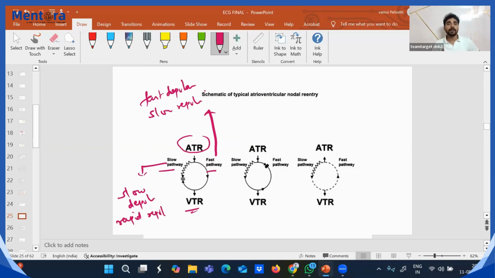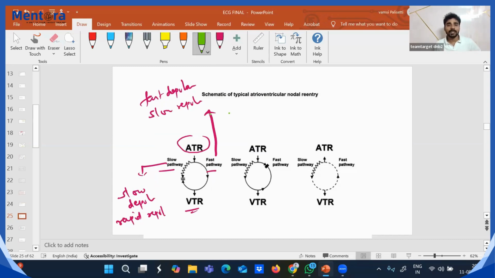So electrically, two different pathways are there. That is what is called two different electrical properties. In the AV node itself, there is one pathway and a second pathway. One pathway has fast depolarizing, the other has slow depolarizing. That is what is called two pathways of different electrical properties. So now what will happen? Let us see. Normally for me and you, for both of us, the same thing will happen.